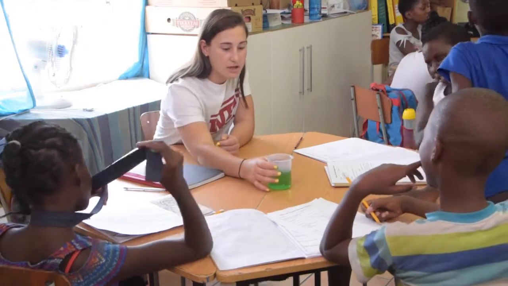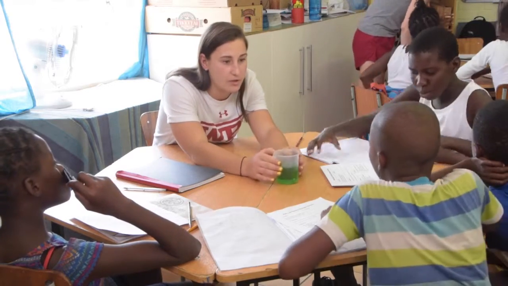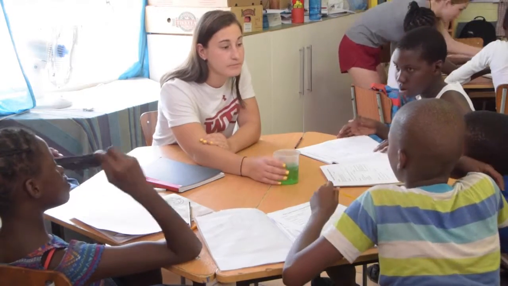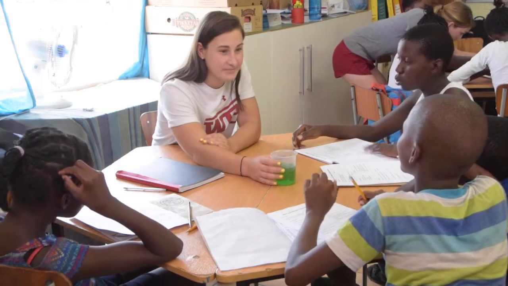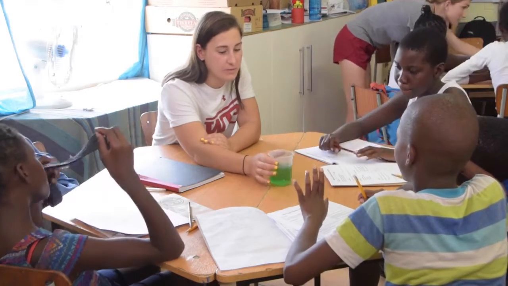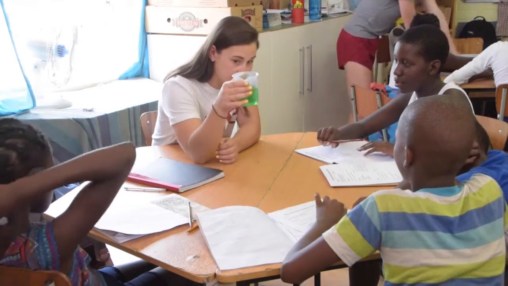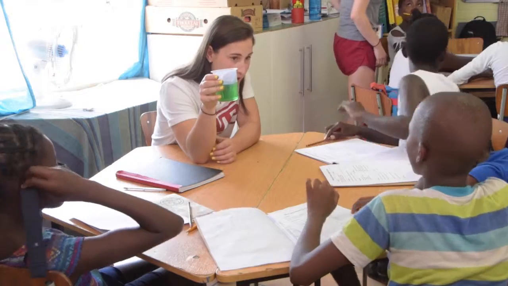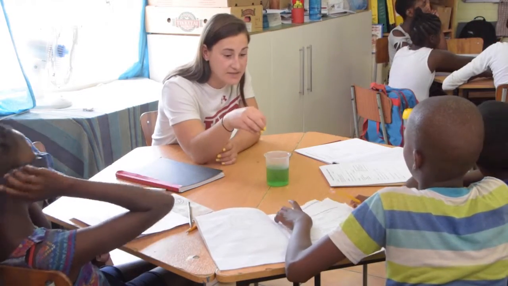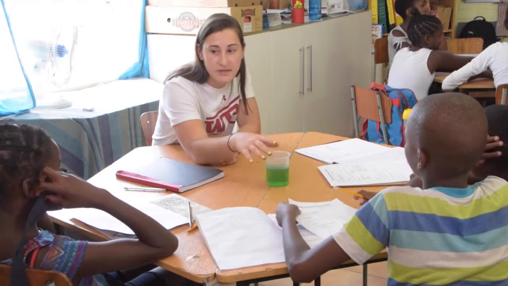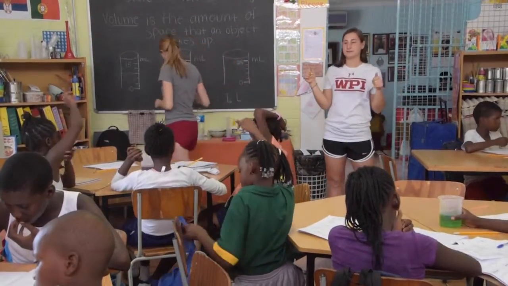But also, look at the green color. Did you see? Okay, so when you put the ice cube in the water, what color was the water? You saw. So what color was the water when you put the ice cube in? It was colorless. And then when you put the ice in, now all of the water is green. So it shows that the ice melted and the ice made all of the water the color that the ice was. Alright, so now we're going to talk about what happened.